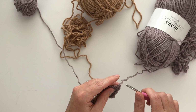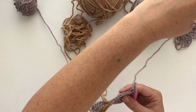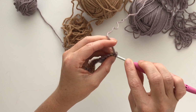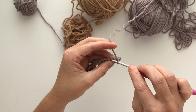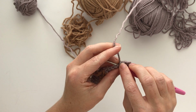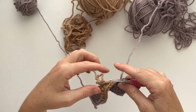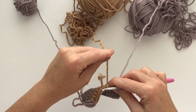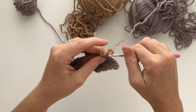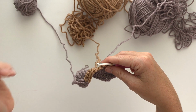Now for row 7, we're going to start with an increase in the first stitch. Then we're going to single crochet 6. 1, 2, 3, 4, 5, 6. Drop our purple, pick up our skin tone, finish out the 6th single crochet by picking up our skin tone and pulling it through. Then I'm just going to kind of taut everything up.